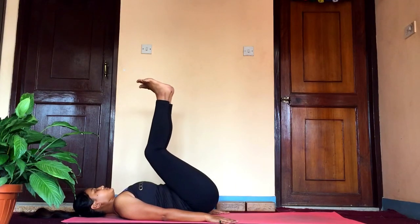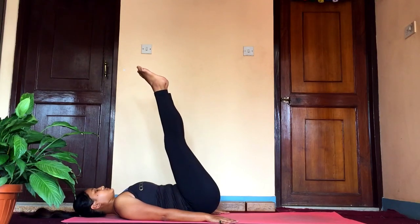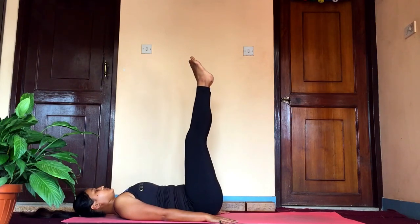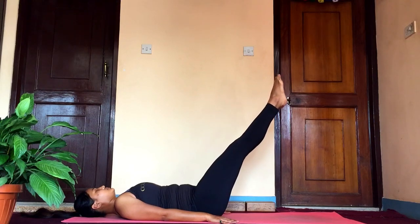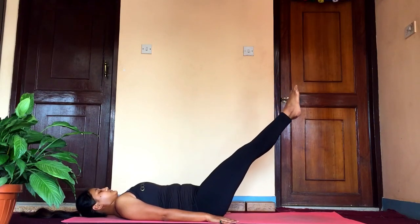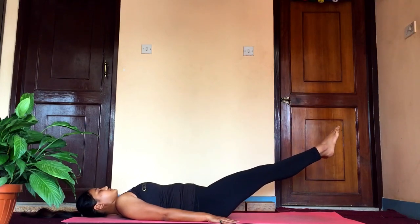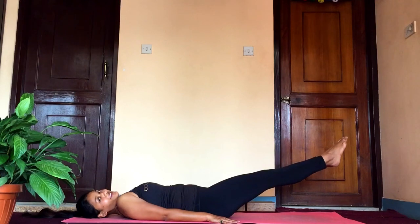As you are up here, you can either bend your knees or make them straight; you can point your toes or flex your toes as you wish. Hold the posture for minimum three to five breaths. Slowly as you exhale bring it to 60 degrees, hold again, release to 45 degrees, hold again, and finally release it to the ground.